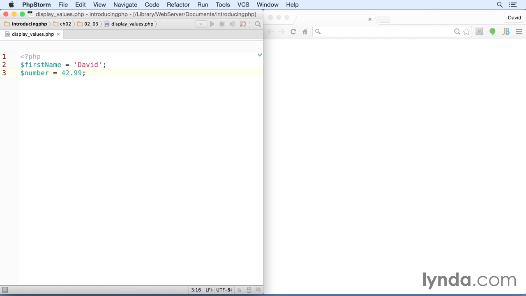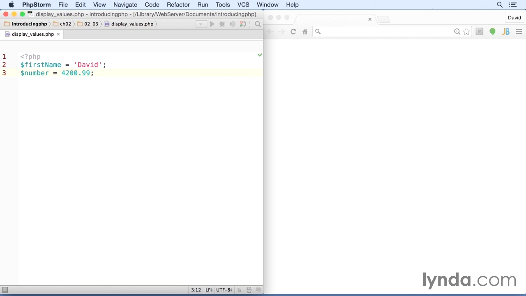You can't use a comma for the decimal point, as is common practice in many European countries. Also, you can't use the comma as the thousands separator. So if I change this to 4200 and then try to put in a thousands separator, a comma, what happens in my editing program is that I get this wavy red line indicating that I've got a syntax error. So I need to get rid of that comma. No thousands separators in numbers. So let's just save that.